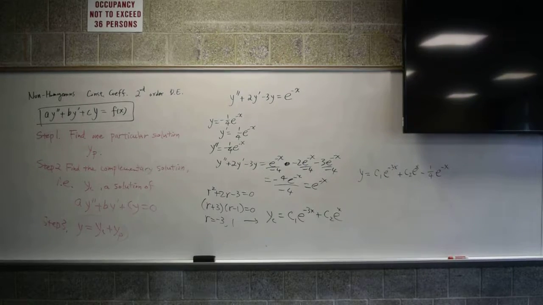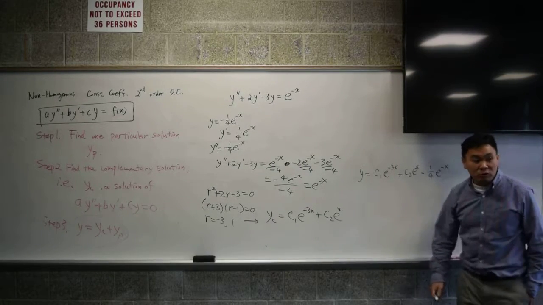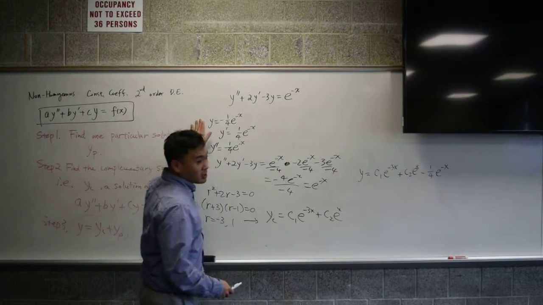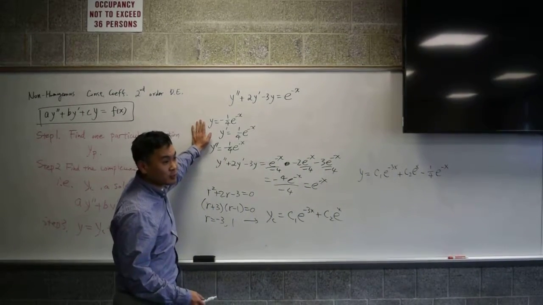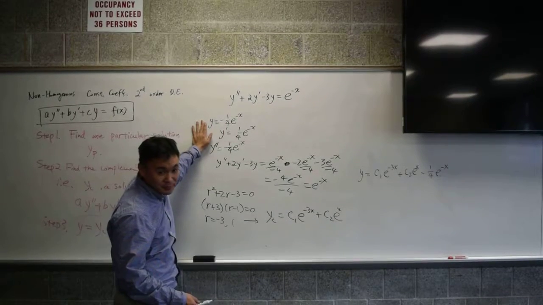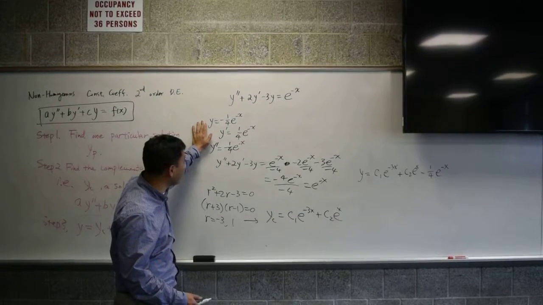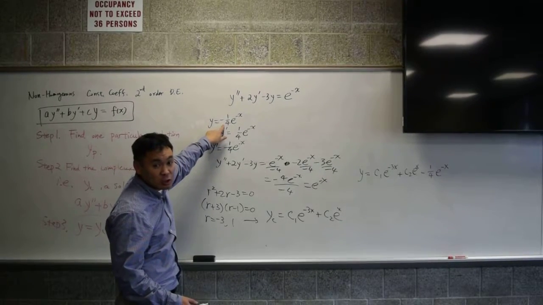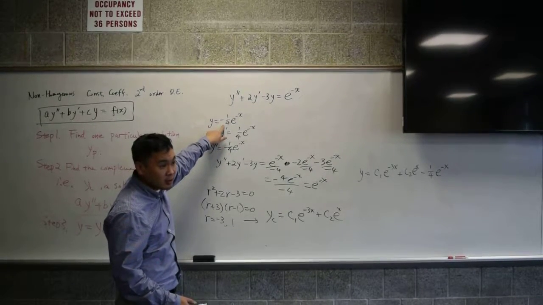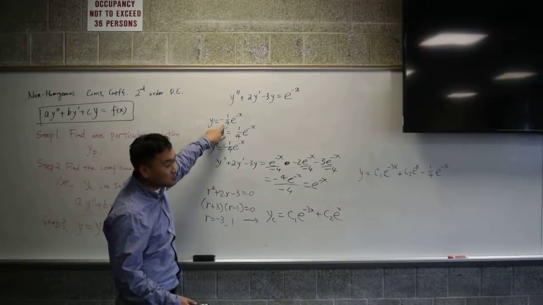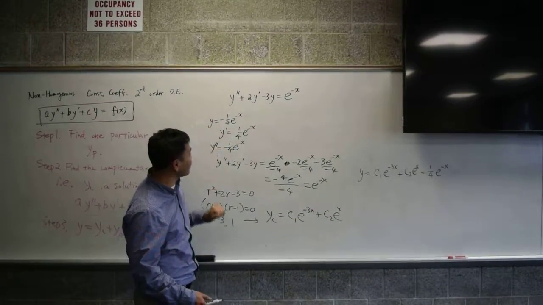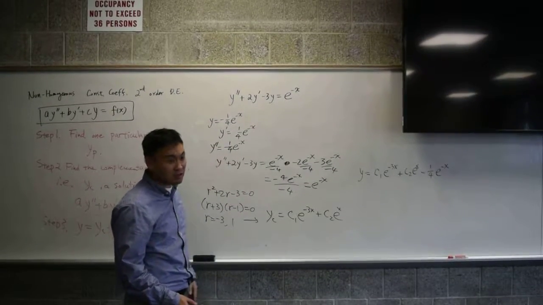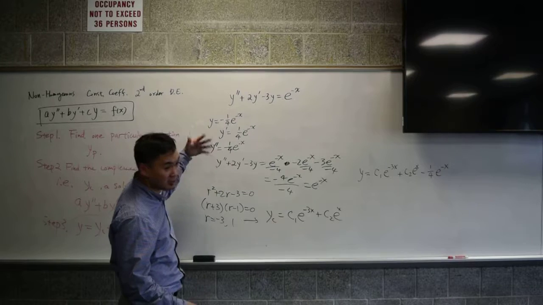Now, in the next class, what I'll do is I'm going to take this method that we just used, and I'm going to improve it. Okay? And here's the basic idea. We found this particular solution by trial and error, right? But sometimes trial and error is tricky. Can you make this more streamlined, so that it's easier to use?